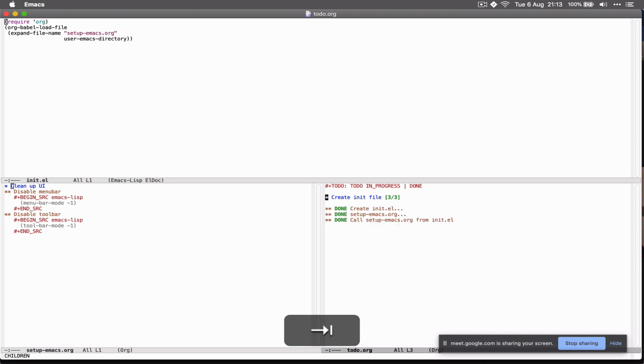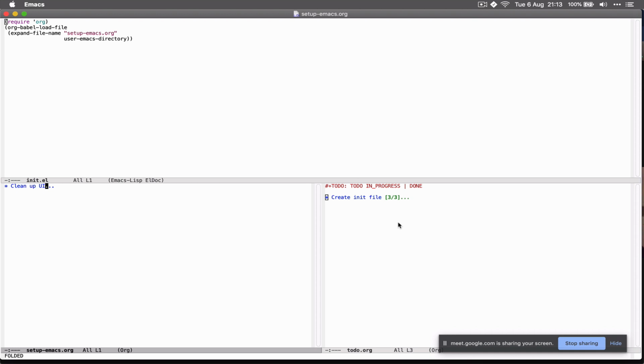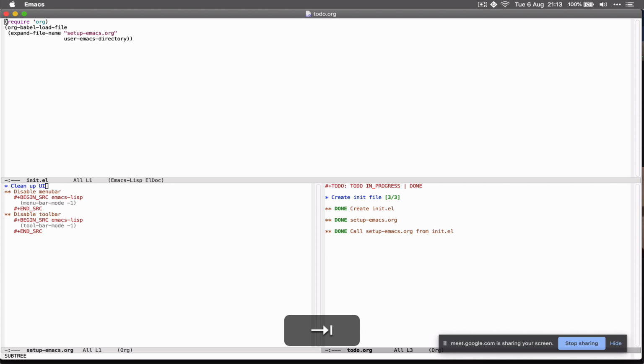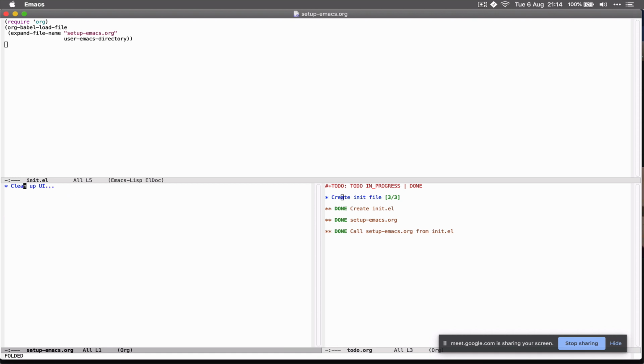Interesting. Right. So what we've done is we've seen the basics of to-do. We've set up our own custom states. We've also written some documentation, and alongside that we've written some code, and we have used all of this. So this is basically your init file now, setupemacs.org, which you can always look at and understand exactly what's happening without having to try and understand the code. You've left yourself documentation as a first-class member. This is basically the idea behind literate programming. That's super cool.